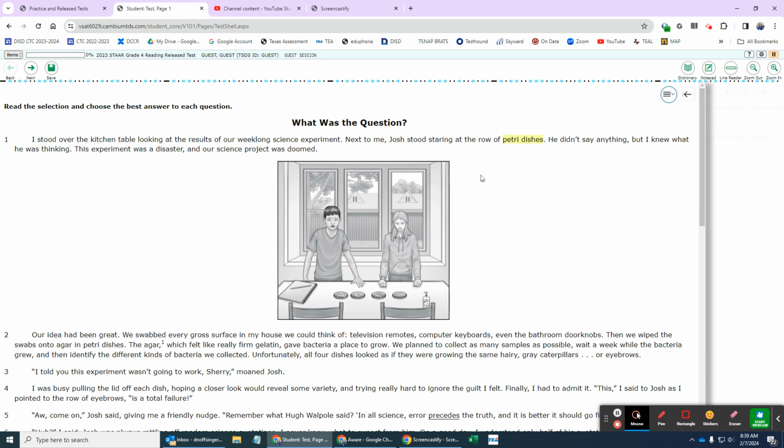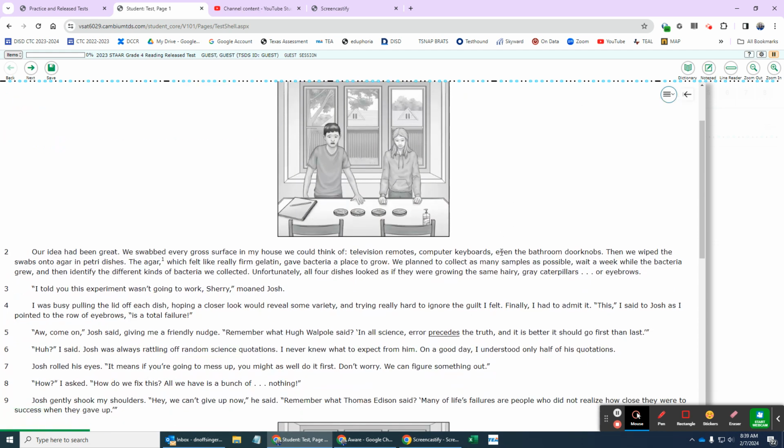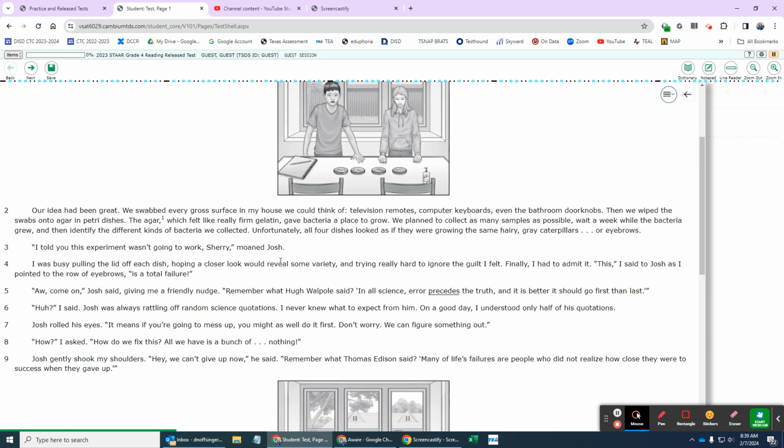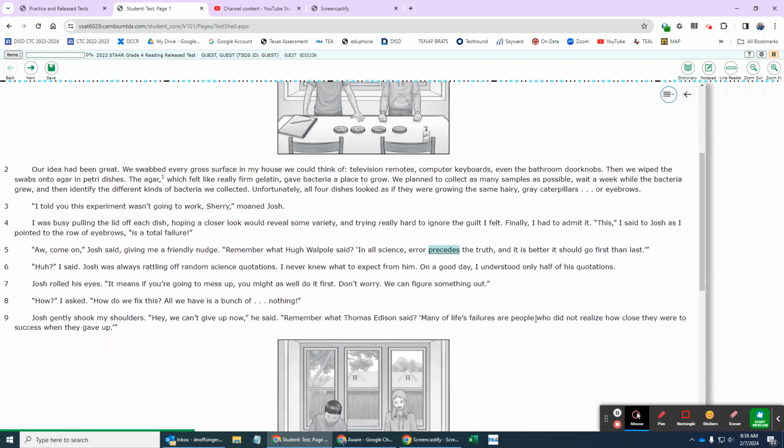Now I can come down here and say, what else am I noticing? Oh, here is a word that I may need, but it's not as important as a Petri dish, so I might want to highlight that in a different color.